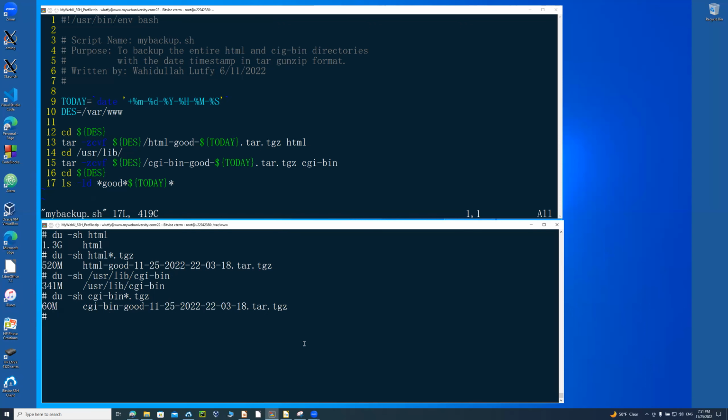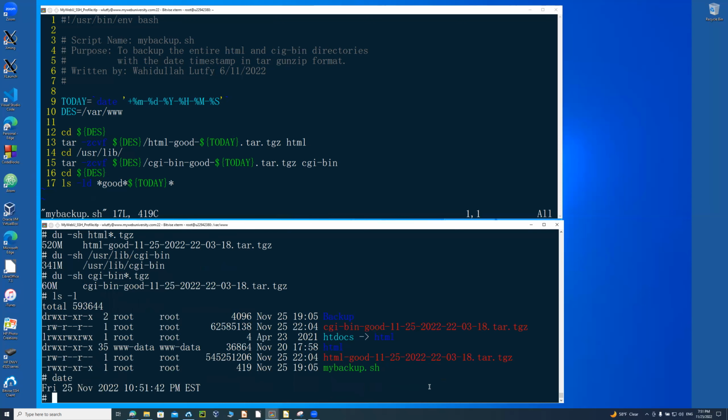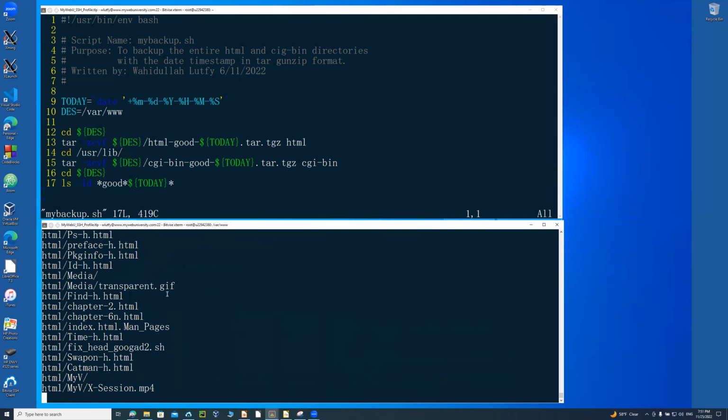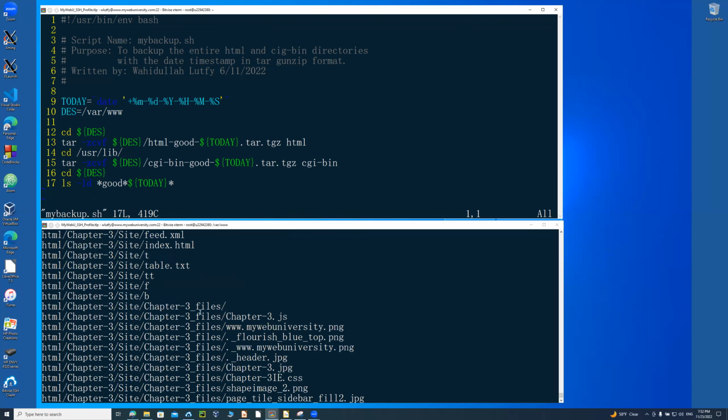So now I'm going to do another ls -l. As you can see, I don't have one for today's session. So I'm going to just run with this timestamp of this mybackup script.sh. Since I put this dash v on verbose mode right here, I'm going to get a lot of information here. So I will let it go. I made it smaller so you can see that information. And once this is completed, it will give you a list of files with everything that was completed.